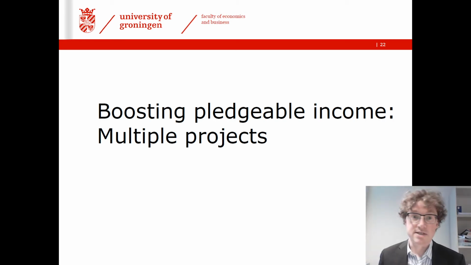So the next bit is about boosting pledgeable income, and we're going to look at multiple projects. The first part is going to be about diversification, essentially doing two projects side by side. And then we'll go on in the video thereafter to look at sequential projects, so doing one project first and then doing a second project after that.